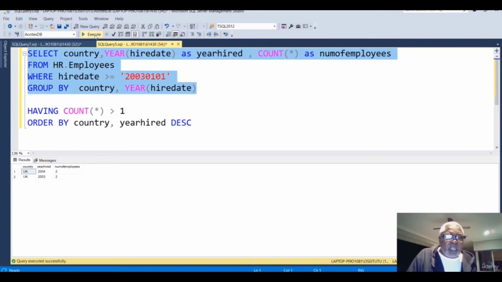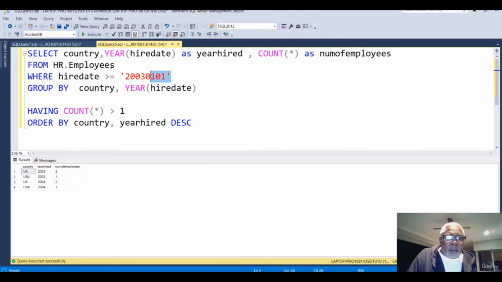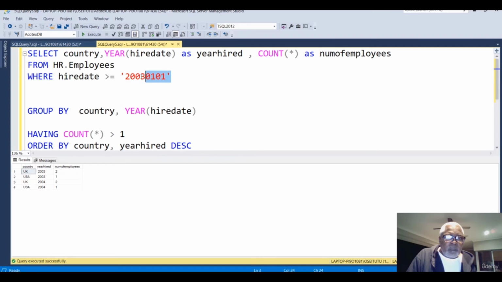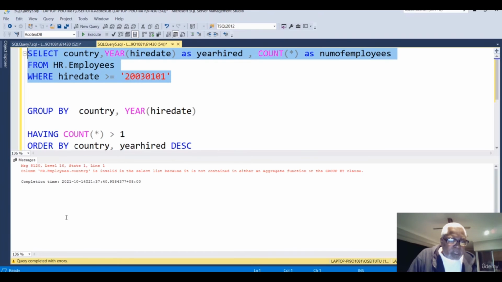If I select the data and run it without the group by, we're going to receive an error. And the error says that we don't have the country and the year in the group by.